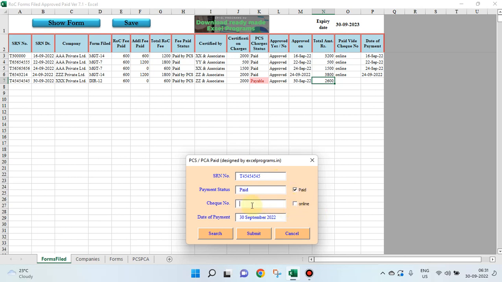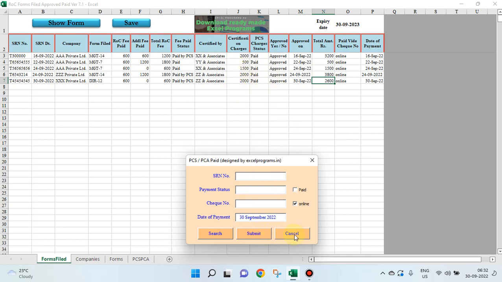If you are paid by check, nobody nowadays pays by check. People transfer it online. So when you transfer it online, when it is paid, just say submit, and this red color will go.